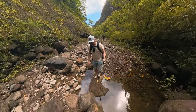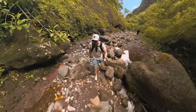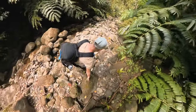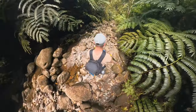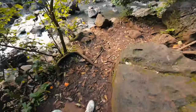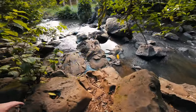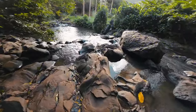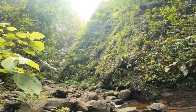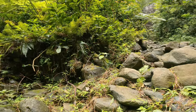It shoots 360 videos at 5.7K resolution. However, this is spread over 360 degrees, so the quality is not as high as a GoPro. But up until now, I've shot 3 videos with the GoPro and the Action 3 over the past 2 weeks here in Hawaii, and it has felt like a hassle compared to the X3. It doesn't give me that wow factor, and it's less fun and engaging.